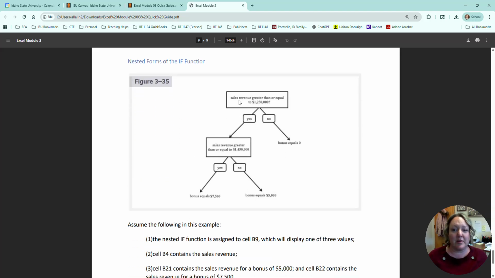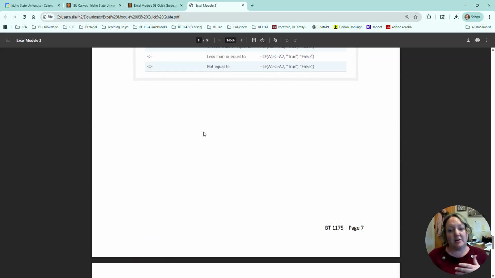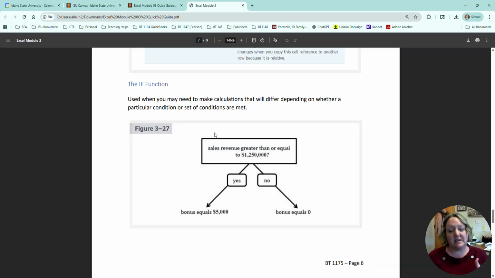So here's an example. If the sales revenue in one particular cell is greater than or equal to 1.250 million, you would type in 1,250,000. If you build it to say if it said yes, then you would do another computation. And this is what we call a nested if. So the last one up here is just a basic if function.